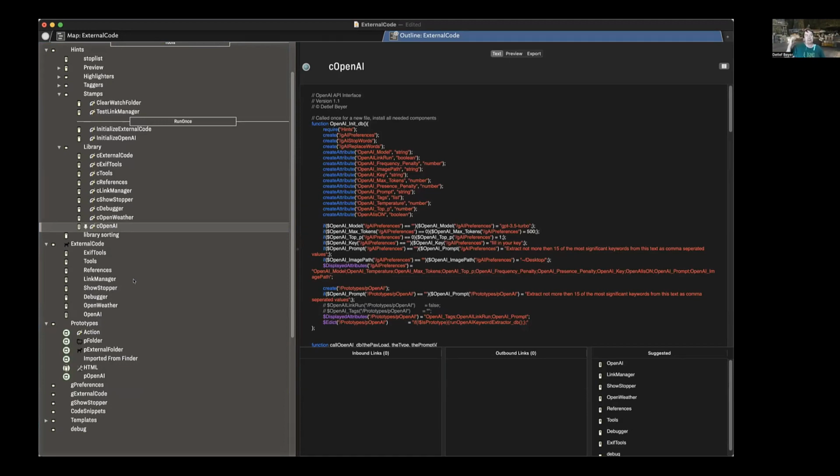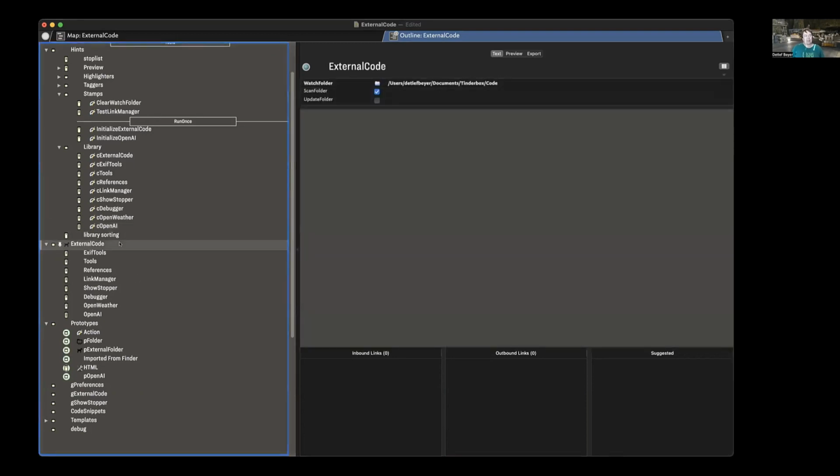So I started to build a folder, I call it external code. Name it whatever you like, the name doesn't matter here. And I'm using the watch folder property of.